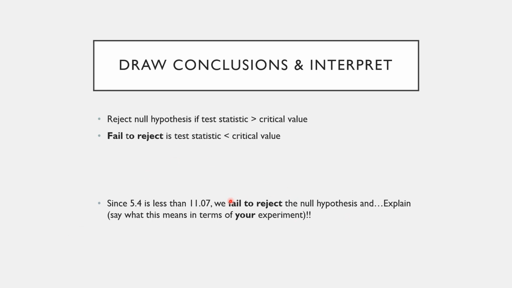So when you do your lab report, briefly state what that means. You don't have to write a paragraph. All you have to do is, in regards to your experiment, you rolling your 6-sided die, you calculating your observed and calculating your expected, same thing for your deck of cards: what does it mean when you fail to reject the null hypothesis? So it will sound something like, since we failed to reject the null hypothesis with the data that we have, there's no statistical difference between our observed and our expected values. So something along those lines. You don't have to sound like some statistician or anything, but just briefly provide an explanation.